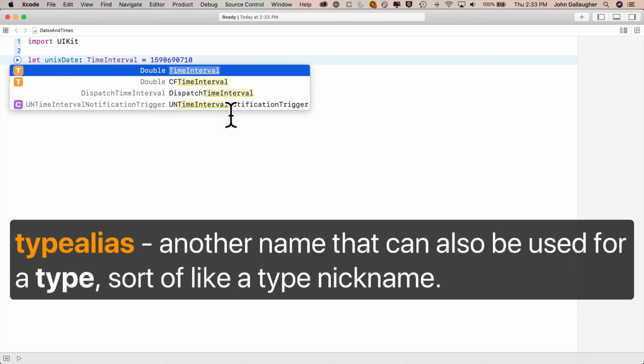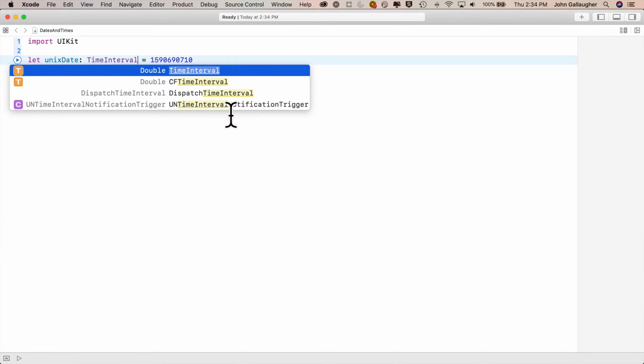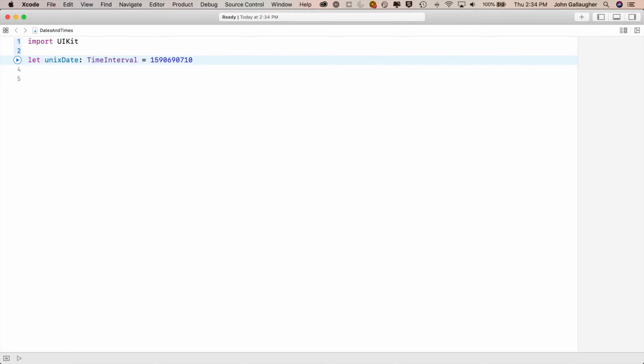Time interval is what we call a type alias. So it's a bit more helpful for the developer to refer to this as something that's got a time inside of it instead of a straight up double. But behind the scenes, what's really happening is a time interval is a double. We could have put double right in here, but it's nice to have time interval show up and remind us, oh yeah, this is a time. It's sort of like if your given name is Jennifer, but we call you Jen. Both are the same thing.